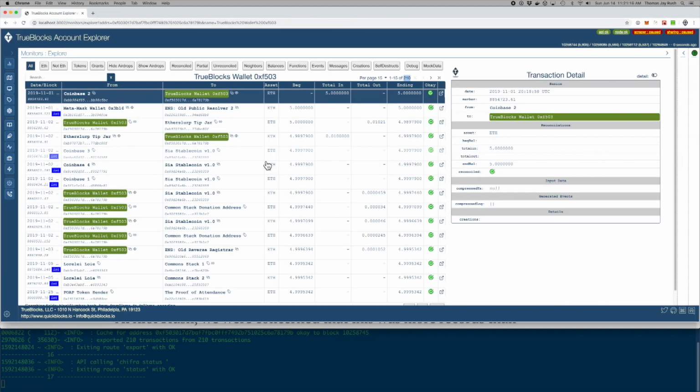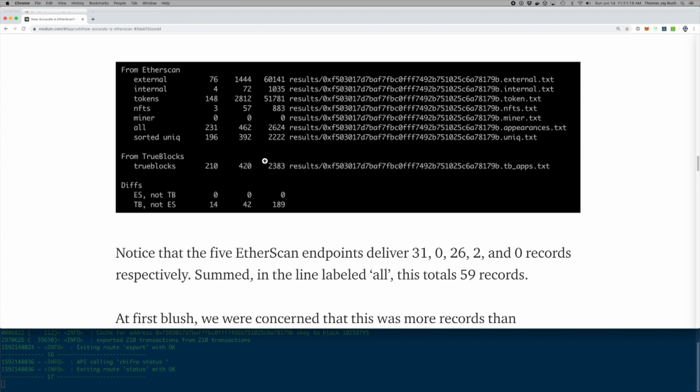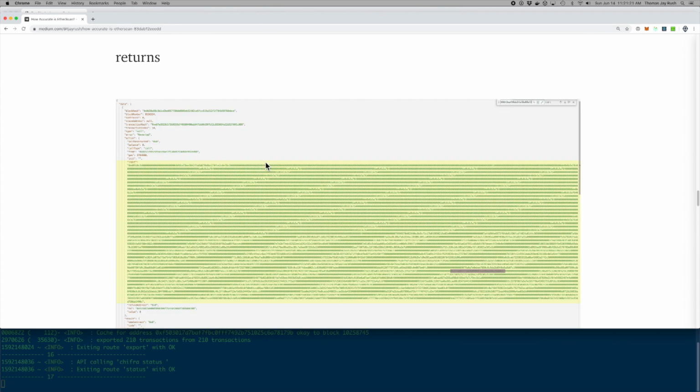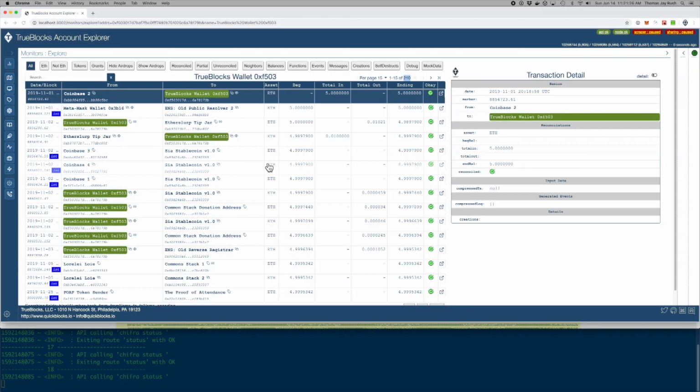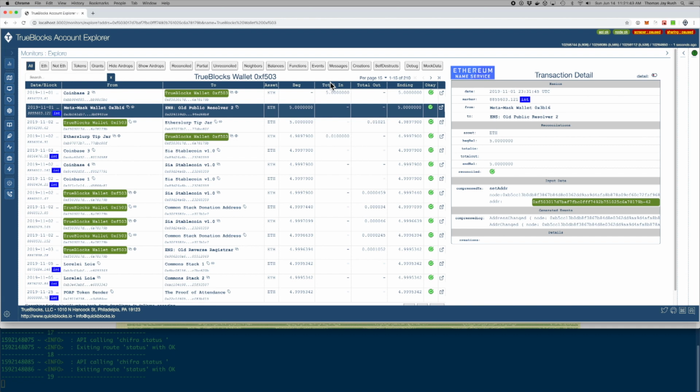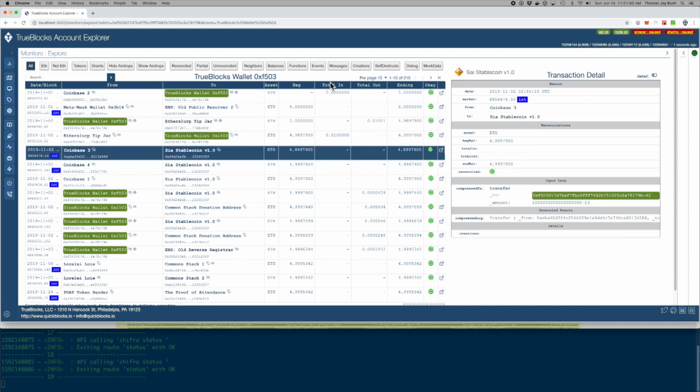We've started looking into this in the article I mentioned. And I will mention also that we've reviewed hundreds of addresses, and in more than 80% of cases, TrueBlocks finds more unique transactions than Etherscan does. Etherscan never finds more than TrueBlocks. As crazy as this seems, Etherscan, in our opinion, is wrong. We suspect this is part of the reason why it's hard to reconcile your accounting using Etherscan. I'll talk about reconciliation a little bit later on.